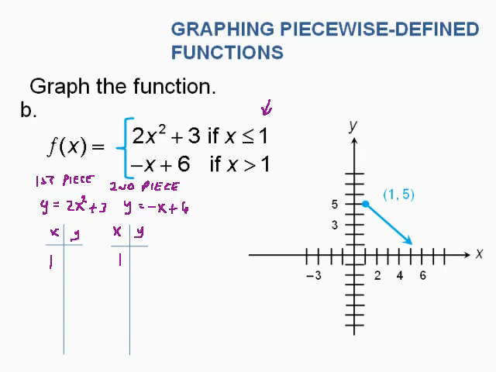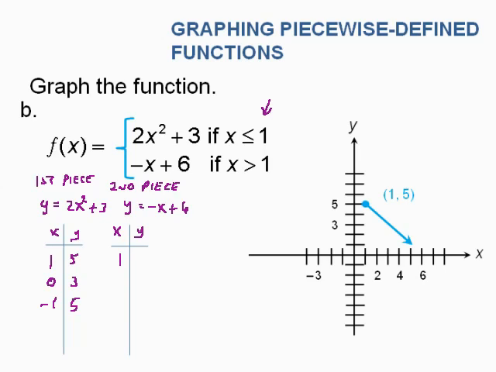All right? So I'm going to start with the parabola here. Now on the parabola, the top part, it has to be values for x less than or equal to 1. So I'm going to put in 1, 0, negative 1, and so forth. When I put 1 in for x, I get 2 times 1 squared plus 3, y would be 5. If I put 0 in for x, I would get 2 times 0 squared would be 0, plus 3 would be 3. If I put negative 1 in for x, I would get 2 times negative 1 squared would be 2, plus 3 is 5.